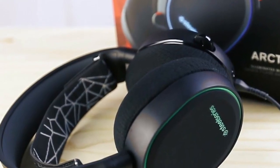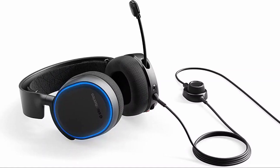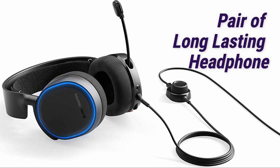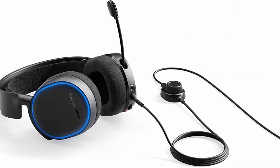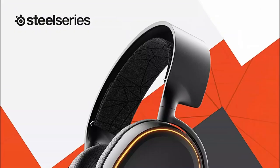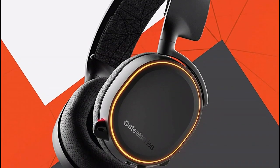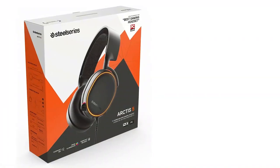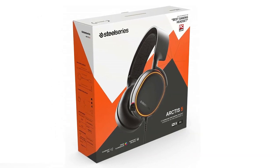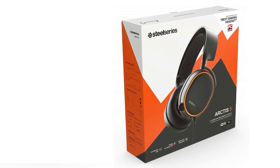The suspended strap cushions your head nicely, while the soft padding on the ear cups never seems to irritate or crush your ears too much. Overall, the Arctis 5s are supremely comfy and the construction feels solid, leaving you with a great long-lasting pair of headphones. This set has award-winning sound quality for gaming, accompanied by a studio-quality microphone giving clarity for in-game calls. The SteelSeries Arctis 5s are excellent gaming headphones with comfortable design and intuitive software, though the cable is rather too long, so some cable management may be required.